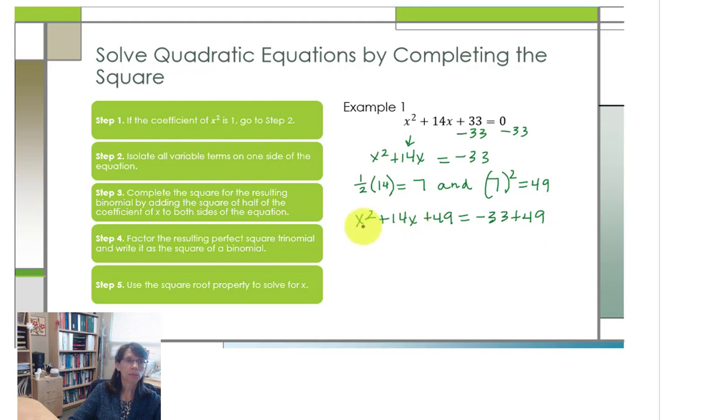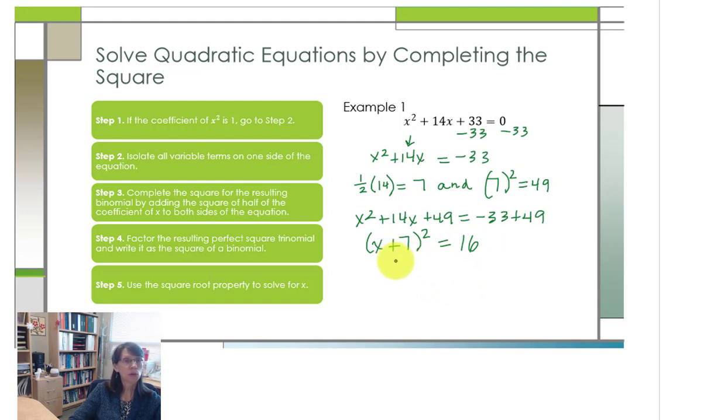Now I've used the term perfect square trinomial, and we know from previous lessons in factoring that perfect square trinomials factor as binomial squares. And we have a clue as to how this factoring will look in the previous step. When we found half of 14 to come up with 7, 7 is the amount that's going to show up here in this binomial square. And since it is a positive 7, I know that I'll have x plus 7 quantity squared. Now we just have to do the arithmetic on the right-hand side. I have 49, subtract 33, and we're going to end up with 16.